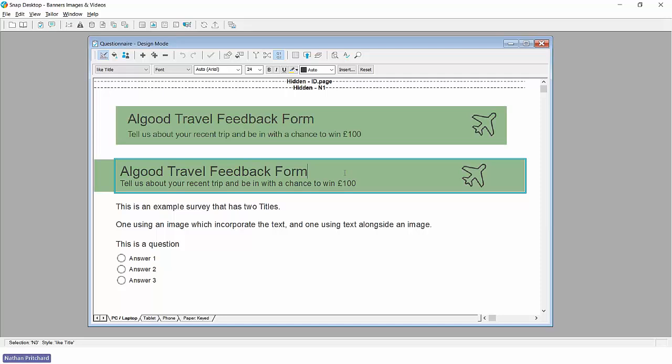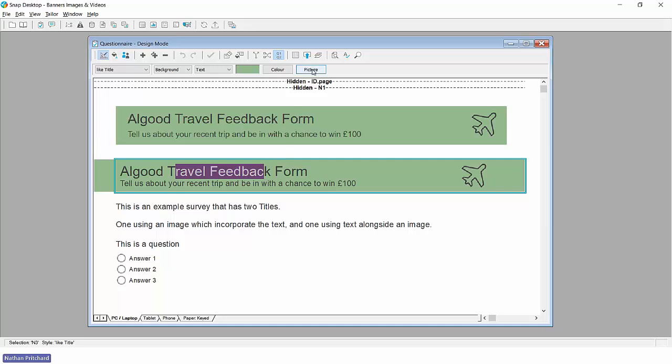Remember, a screen reader will only be reading the alt text, so you need to question whether or not this information is going to get across to them. So do we need to make that information available outside of the image as well? And if the answer is yes, then really you should consider not having that text in the image in the first place. So could we instead do what I've done on this second example, which is have a title or subtitle where I've added a background color, and then I've just typed some text over the top of it. So it's text as opposed to an image.